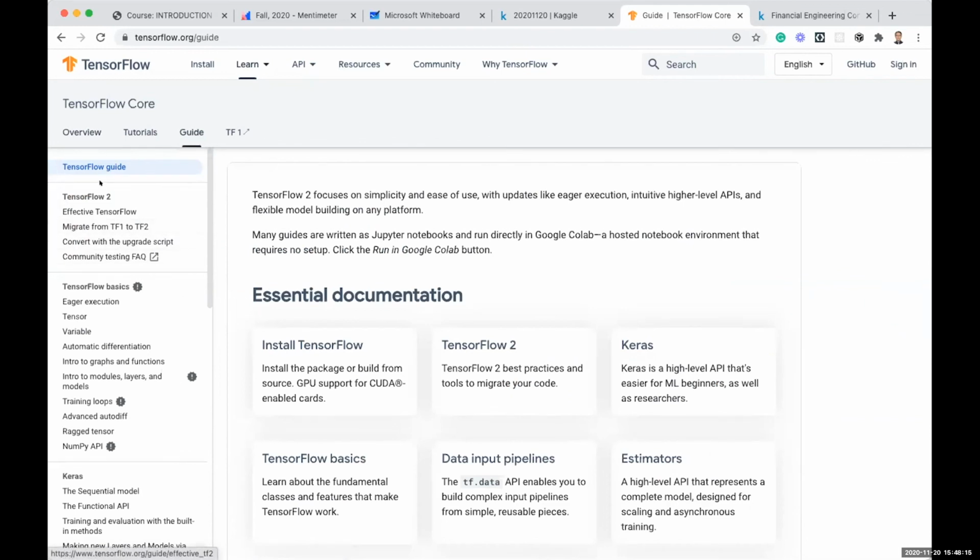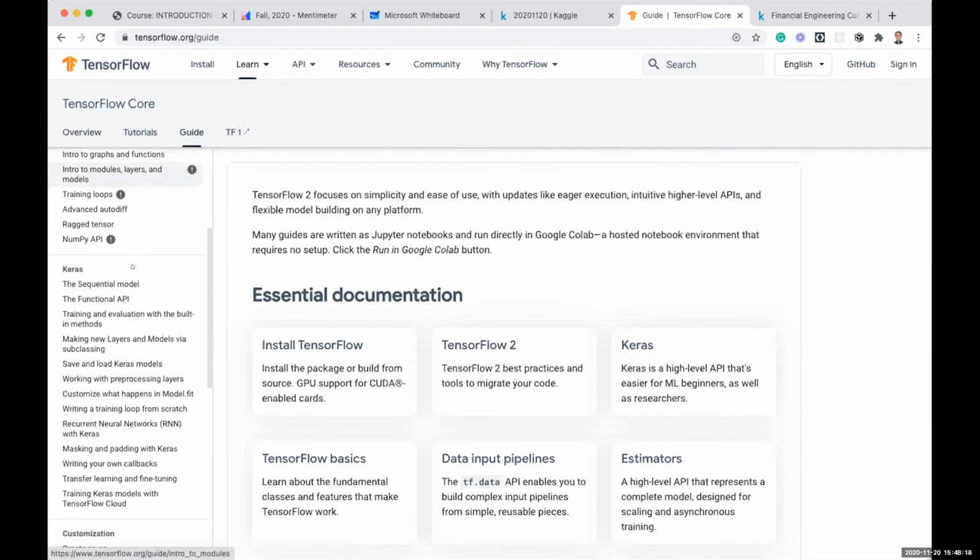And in the guide, you can see here is Keras. The first one is the sequential model, which we did in the previous lectures. And what I'm doing right now is the functional API.